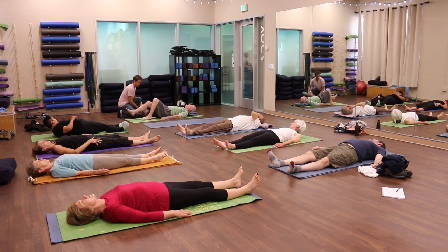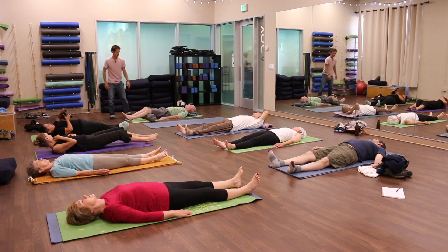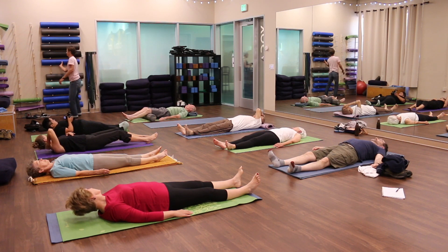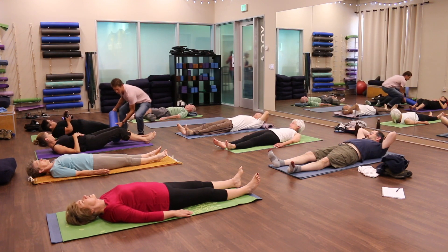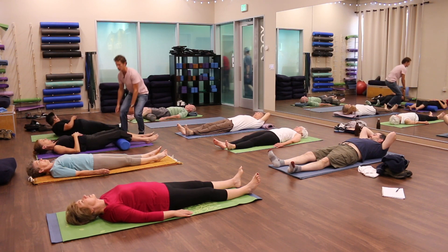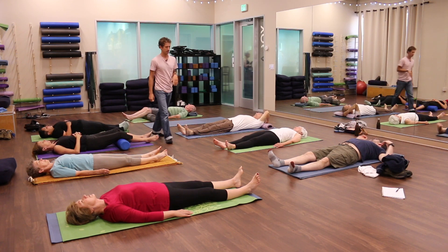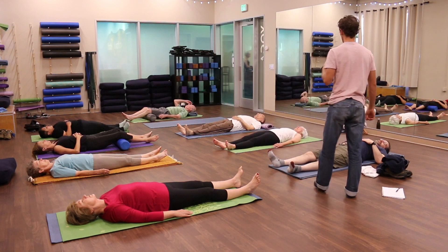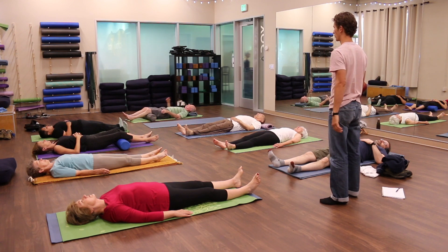Let's try having this roller under your knees. What I'm doing here is just putting a roller under this gentleman's knees. What that can do is just relieve a little bit of tension in the low back, bolster the knees so you don't have to hold chronic contractions. We're just going to take a moment to scan how you are lying on the floor right now.